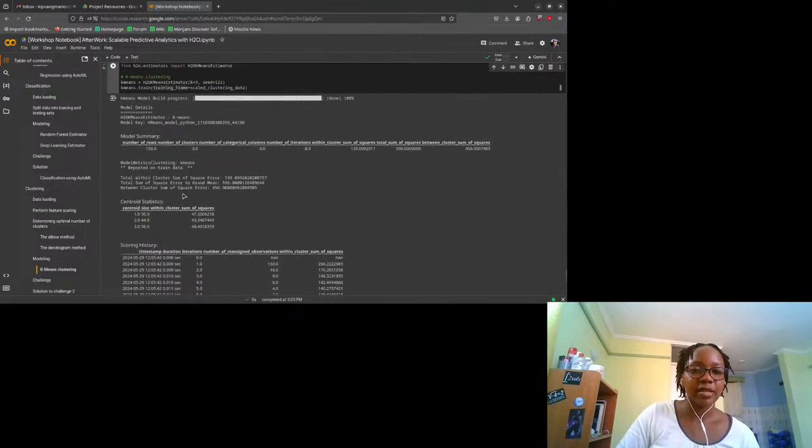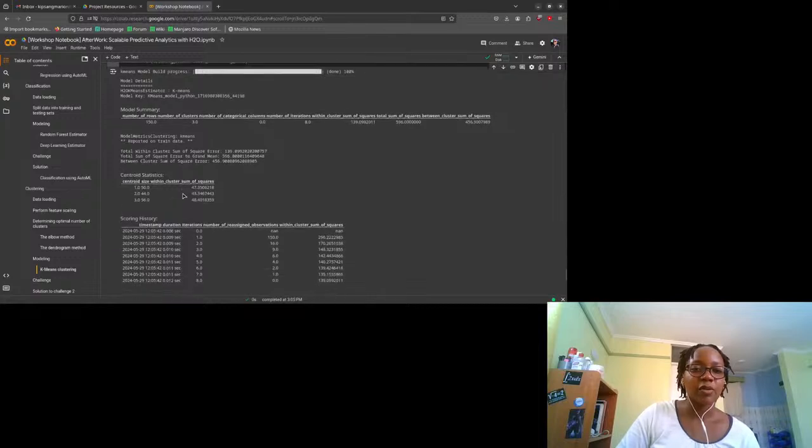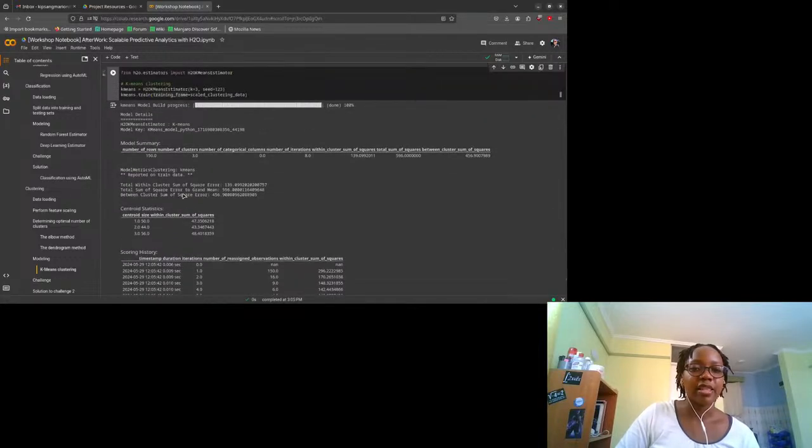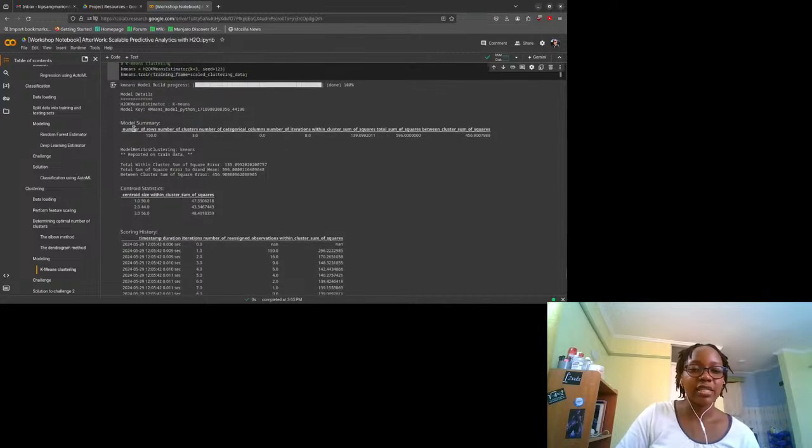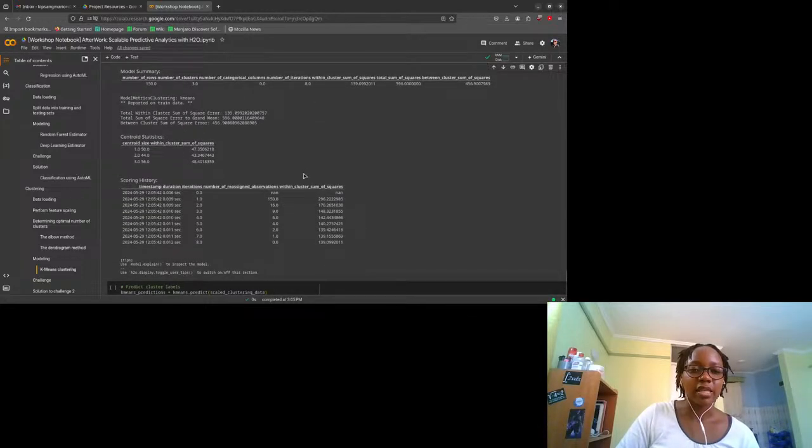So here's just some information about the k-means model. You can see here, model summary, we have number of rows being 150, number of clusters being 3, number of categorical columns being 0, number of iterations within cluster being 8, and so on and so forth.